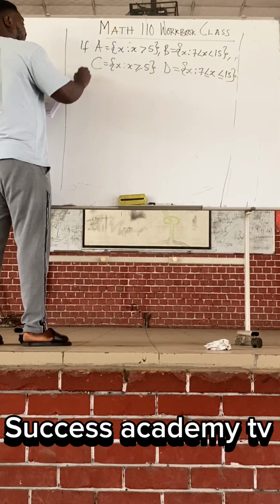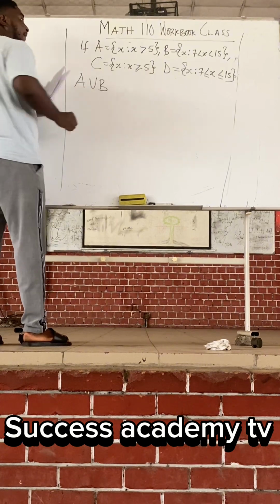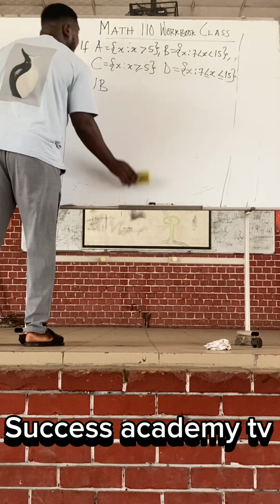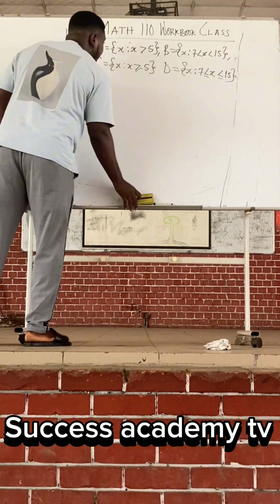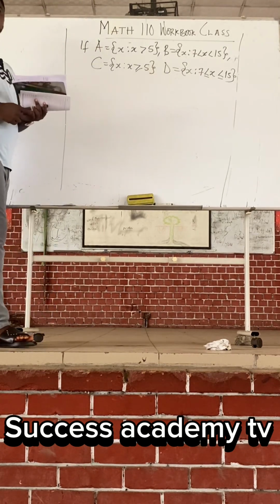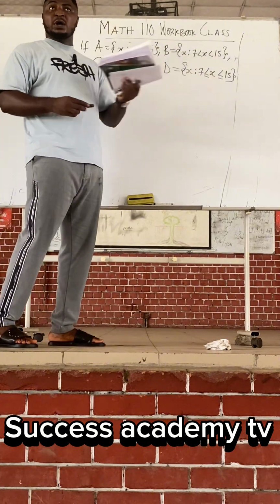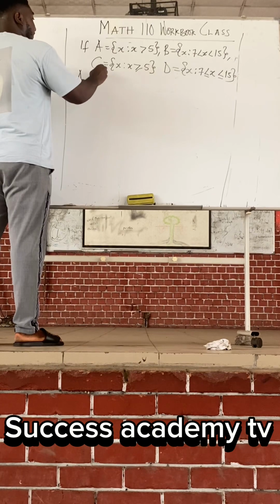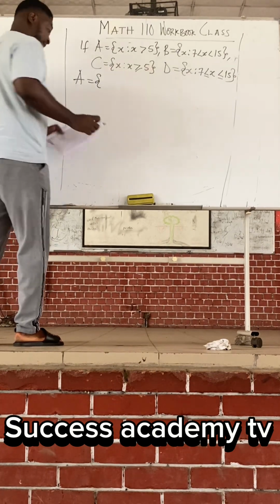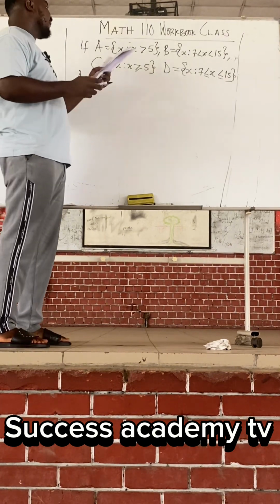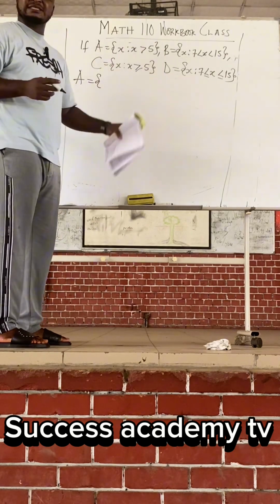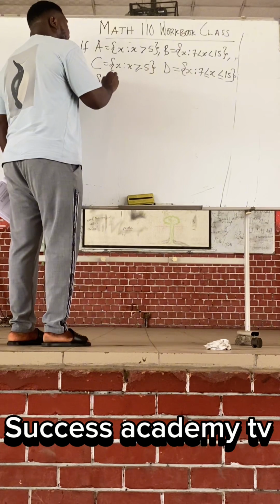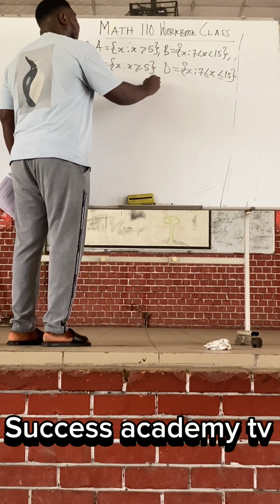Then we shall have to find A union B. They ask us to find a lot of things. But class, before we start finding those things, let me bring out the real members of A to D. It will help me to figure out what to do. A: x must be greater than 5. The set of A is all numbers from 6, 7 till infinity.